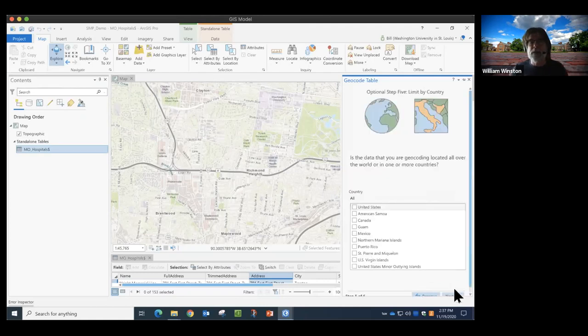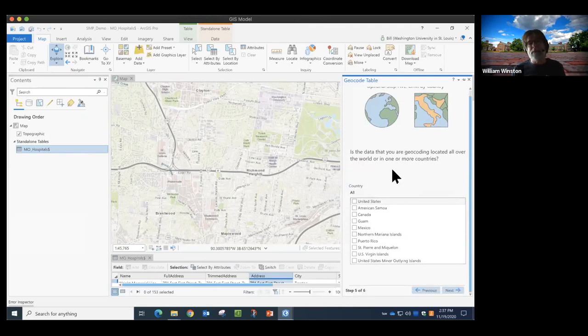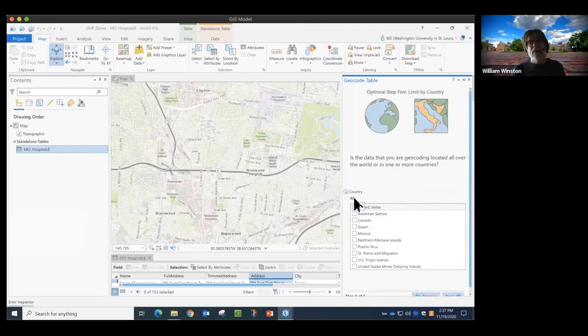So I'll click next here. And now we have a couple of limitation options. The step 5 and step 6 are about that. First of all, we're going to limit by location. So we can specify the country in which our addresses occur. For us, most of our addresses are going to be in this case, either in the United States, Canada, or Mexico because of the spatial extent of this source data. But if we had locations in other places and a data set that would allow us to geocode there, we may want to more carefully limit that setup.